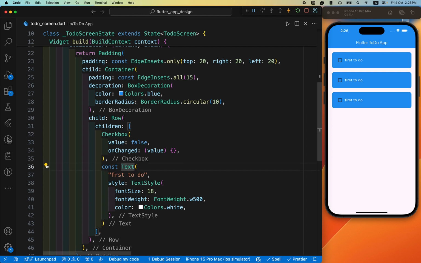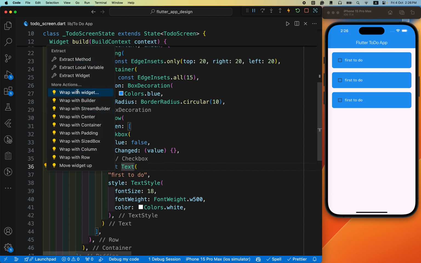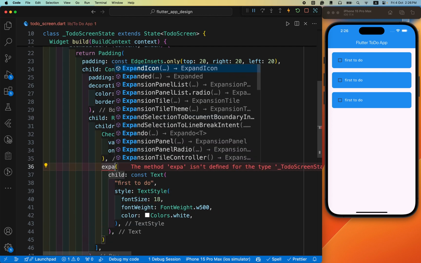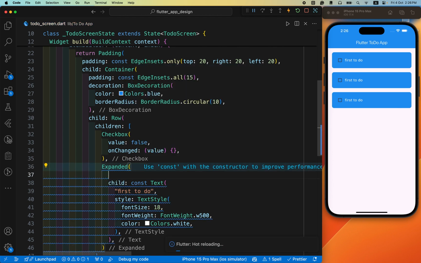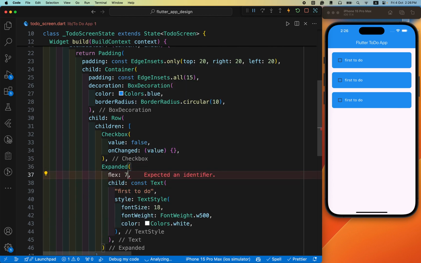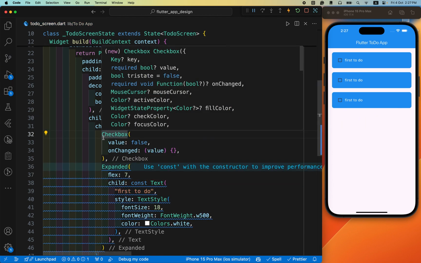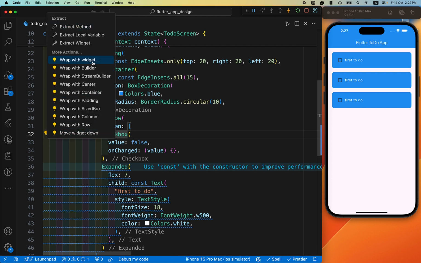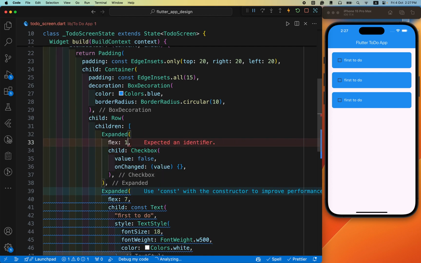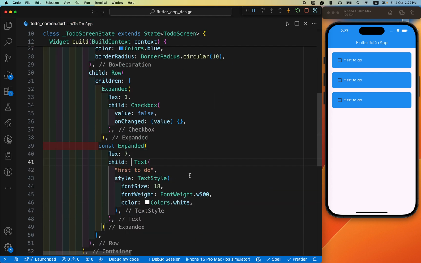For that, we wrap this text widget inside the expanded, and I'll set flex to 7. I'll also wrap this checkbox inside the expanded widget and provide flex 1. After this, even though the to-do tags are so much longer, it doesn't show the render flex overflow and the tags go to the second line.